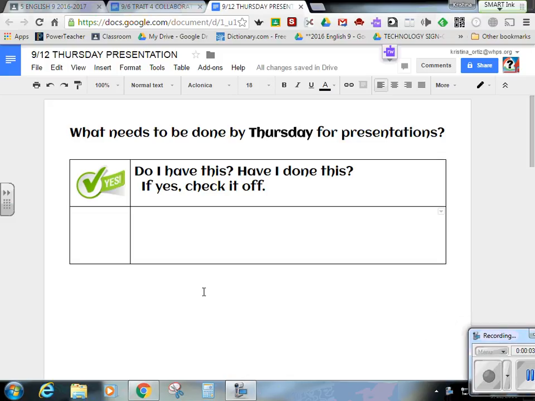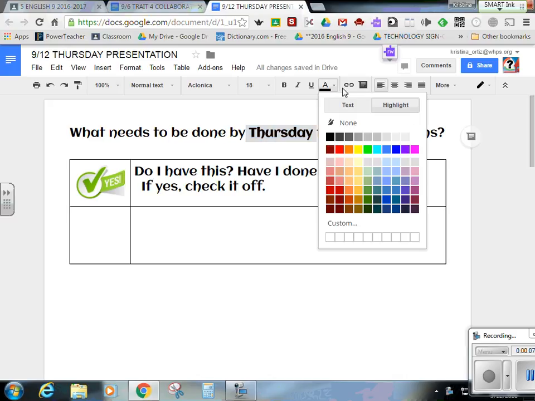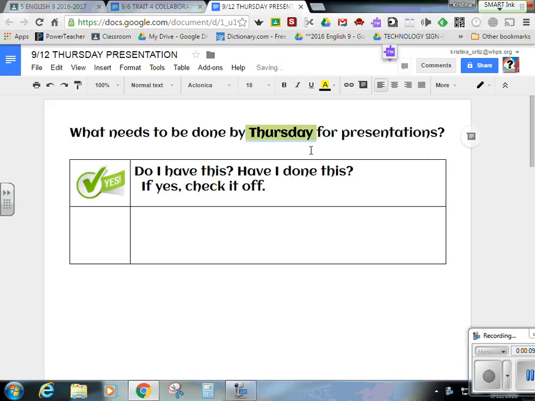I just want to make sure that everybody is aware of what they need to do for Thursday. This will require you to do some work outside of class to prepare for your presentations. Also may require you to touch base with your teammates outside of class time. We will start presenting on Thursday.